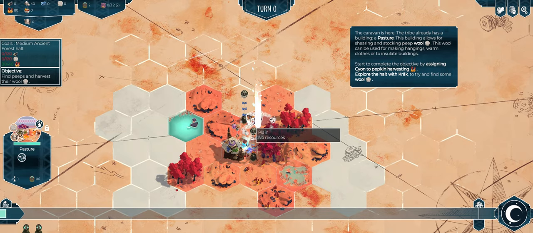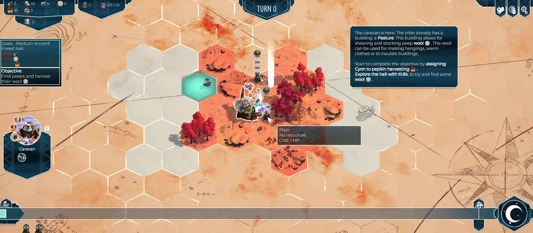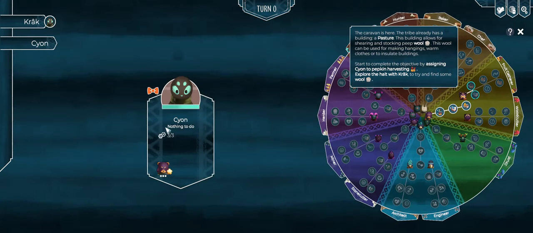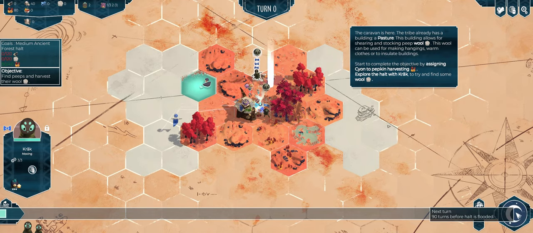Yep, I gotta build a pasture. I already have a pasture, actually. And it gives you two dudes, one who's kind of a builder and one that's more of a gatherer kind of person. They start already leveled up. He's already leveled up as a gatherer. So I'm gonna start with him going there, and I'm gonna start with him kind of just exploring.